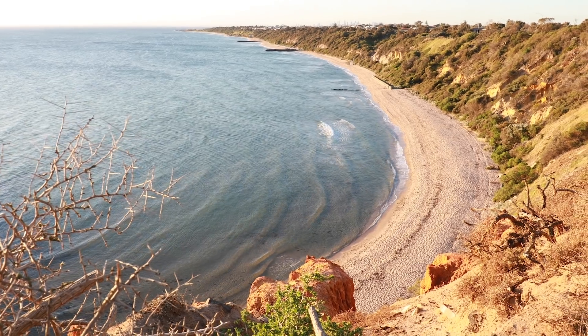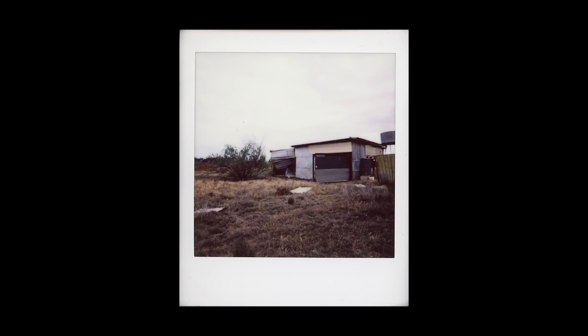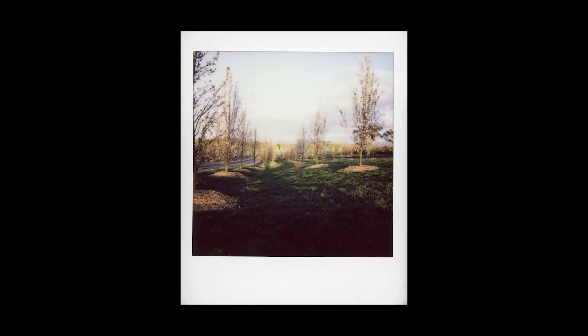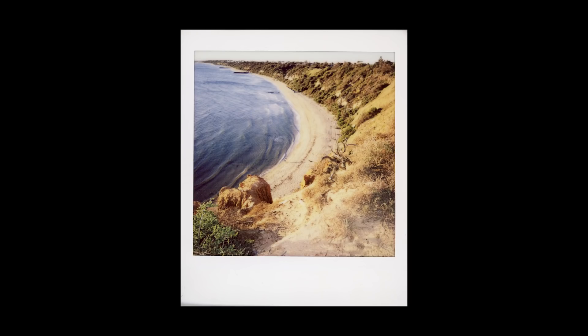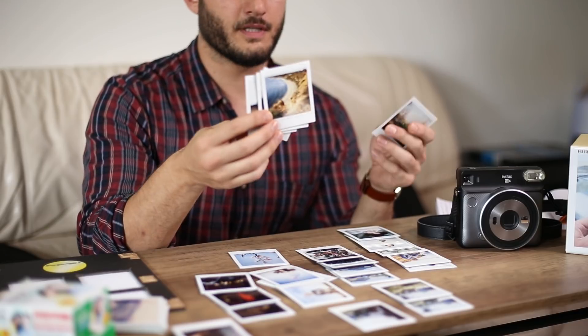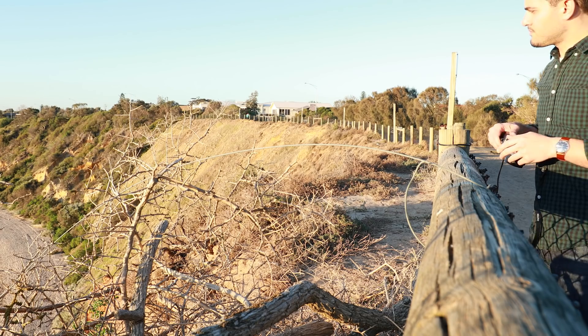From what I've shot so far, the first thing I did was shoot some outdoor stuff. I found the best way this camera performs is in nice bright conditions, so with landscape stuff it works quite well. I've got some landscapes and shots I took while out on road trips — I'll just take this camera with me because it's nice and light. Really great colors especially in high-contrast bright scenes. You'd think it would look a bit too harsh, but because instant film softens everything, I really like the way it looks — especially shots with bold colors. It also has a little bit of that Fujifilm look with cooler pastel tones.